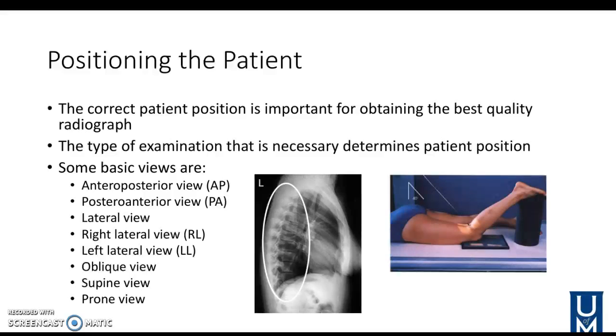So positioning the patient. We talked about all of these different types of tests, and we talked about how those patients would be positioned to take those tests. The correct patient position is important for obtaining the best quality radiograph. The type of examination that is necessary determines that patient position. And then some basic views are listed here.